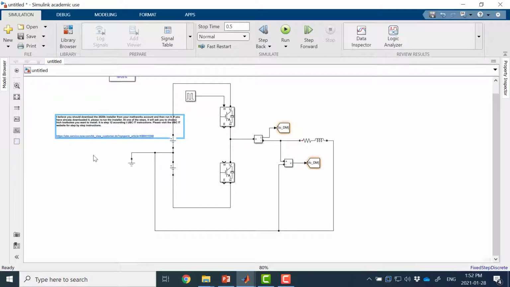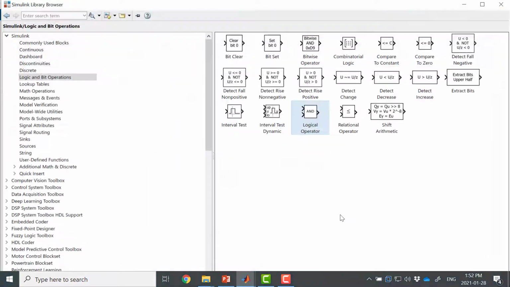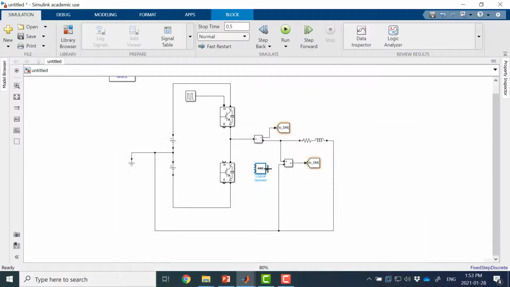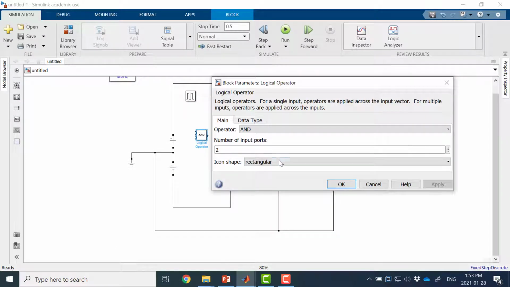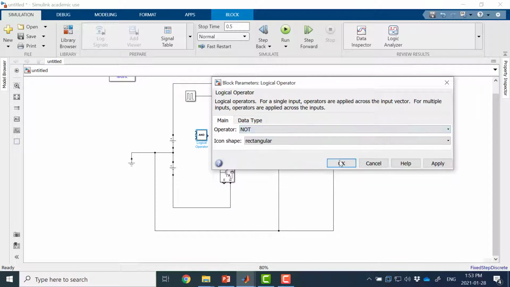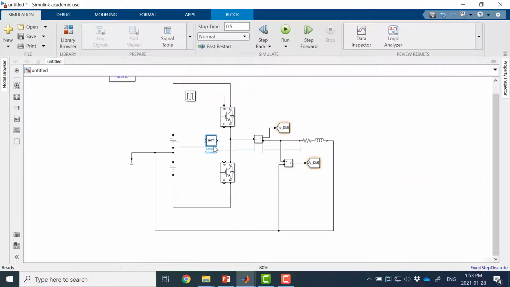So I copied it, I will add this to my model and use it as a NOT block. Then my lower switch will be complementary to my upper switch.